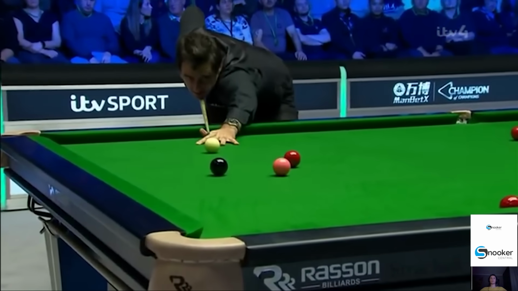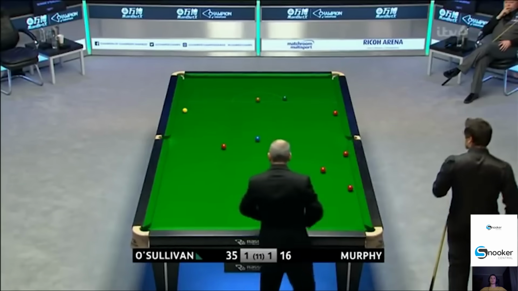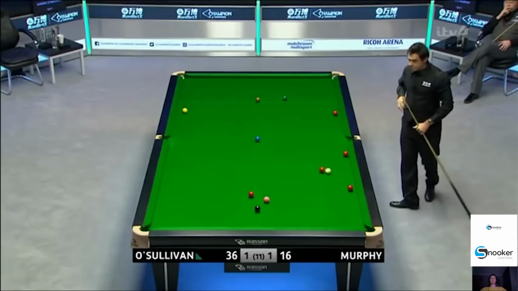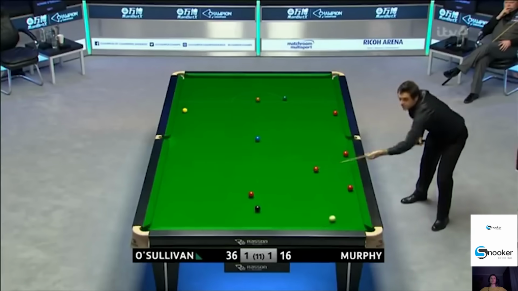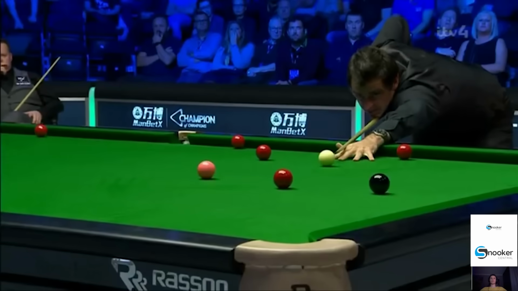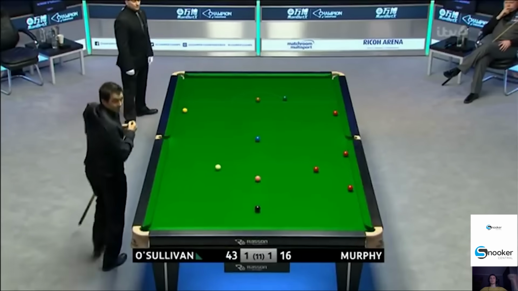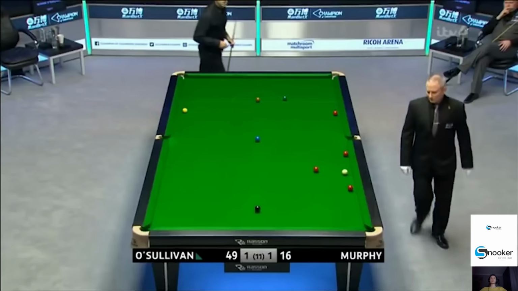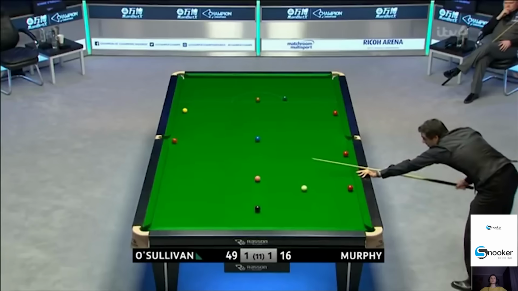If it's any consolation. 35. Interesting little select to bring one of those reds into play. 42. Just low on it. Probably won't. Just check. Does he risk it now? No. I'm going to wait a shot. He can also play for pink at the same time. Give himself more options. That's perfect.